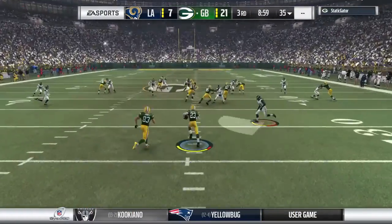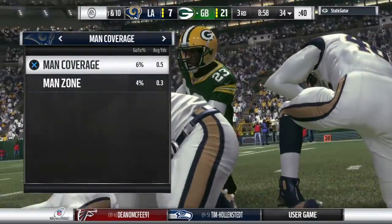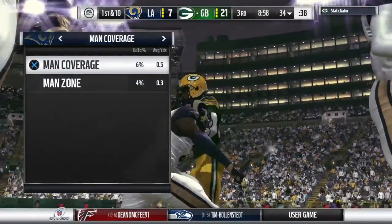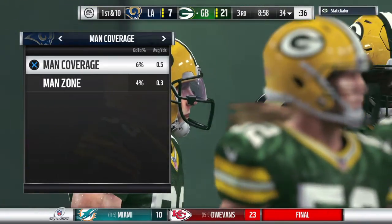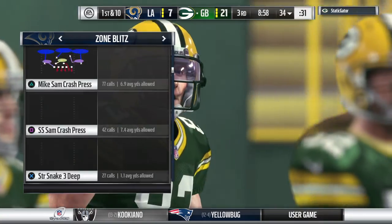And it's a short kick, taken right around the 19. And they're going to start this drive in pretty good shape as they get it up past the 30. And Green Bay getting ready to go as they take the field. They built a good first half lead. Now they have a chance to add on to it.